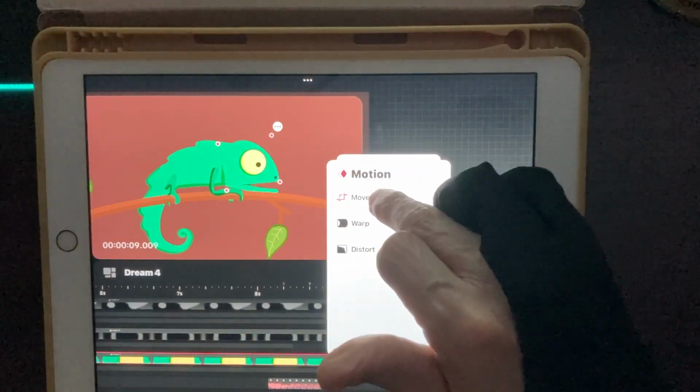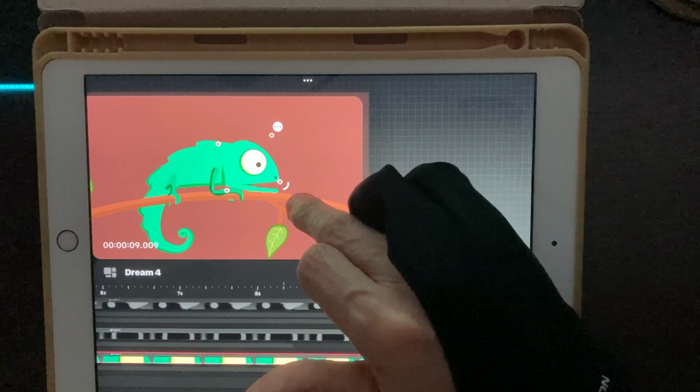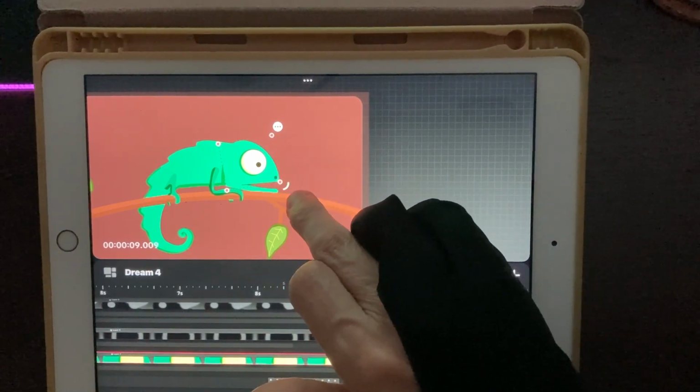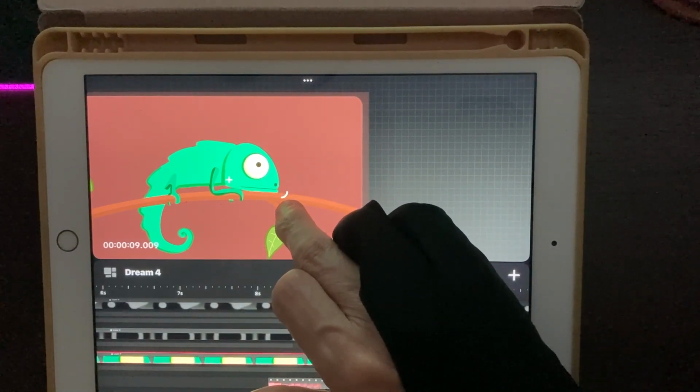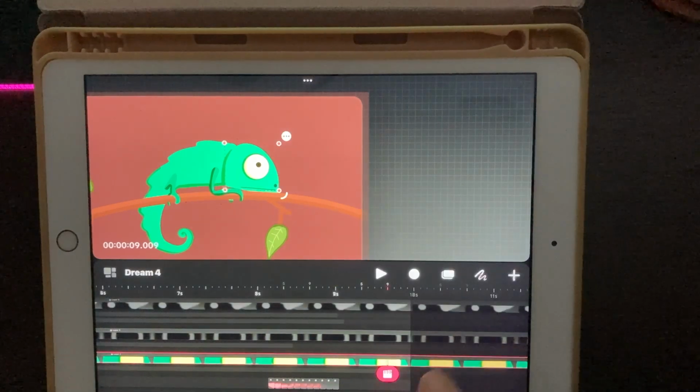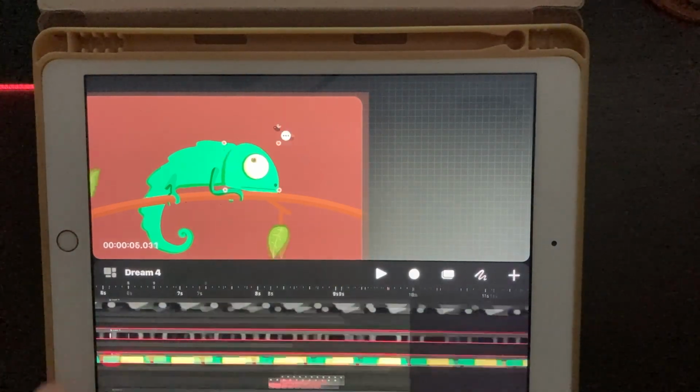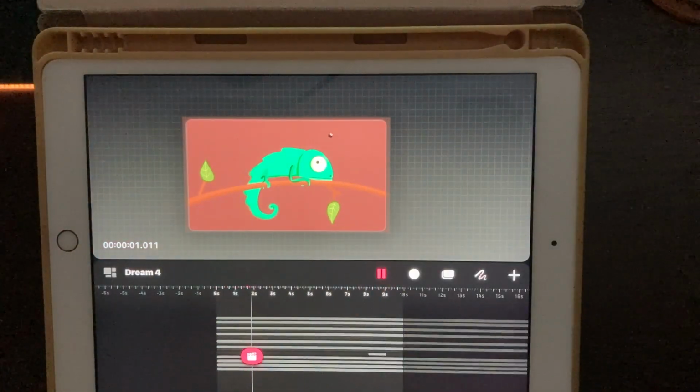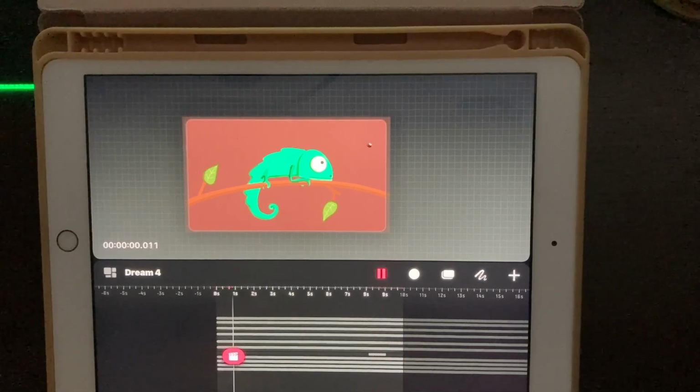We're going to hit move, move and scale, and then we're going to close his mouth. Okay, let's see what it looks like. There we go. Everything looks great.